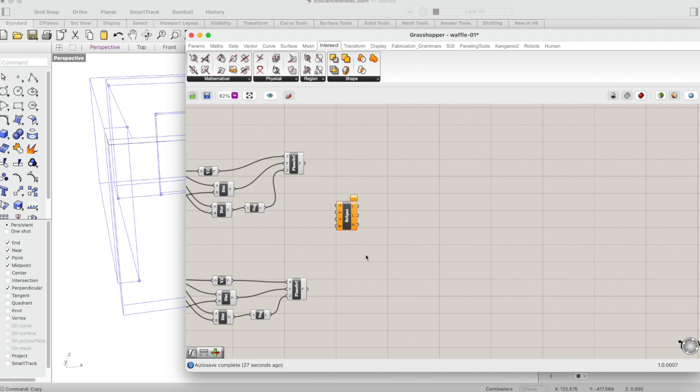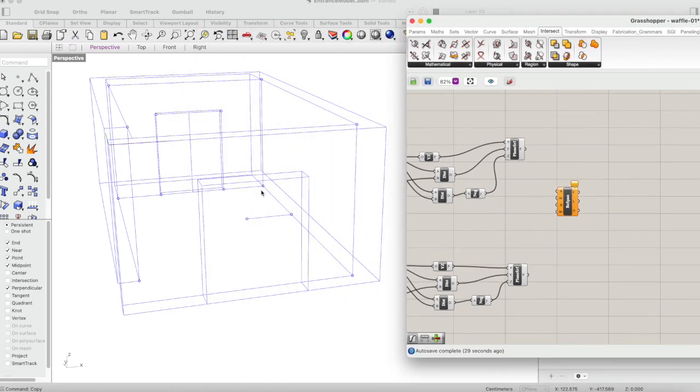One point. So the curve will be something like this, depending on the tangents. It will be the tangent of this position.